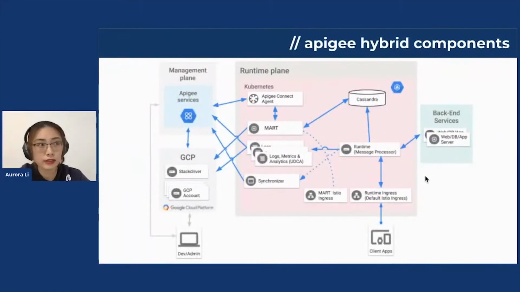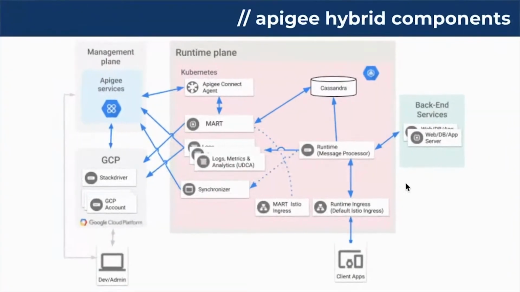All right, let's dive right in. So Leo talked a little bit about Apigee Hybrid components already, but here I just want to highlight a few things. What we are focusing on right now is the runtime plane, which will reside in your own infrastructure. It can be in GCP cloud, it can be AWS cloud, or it can be your on-prem data center as well. And this piece will be running inside the data center of your choice. And this should look very like other microservices you're seeing.